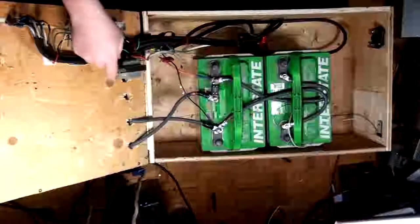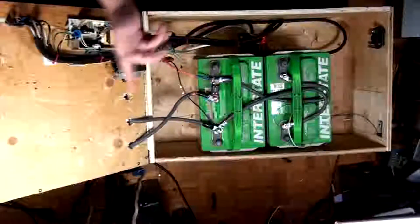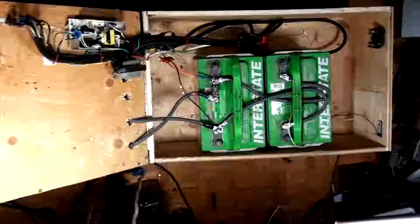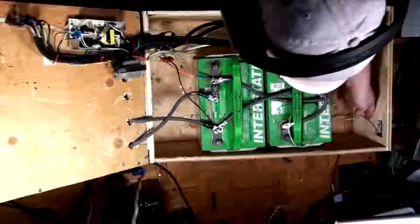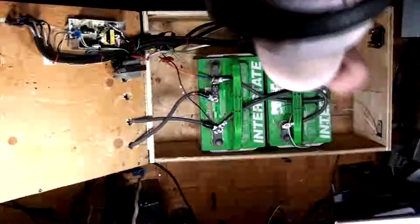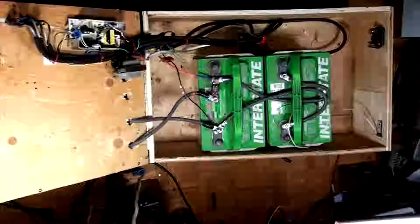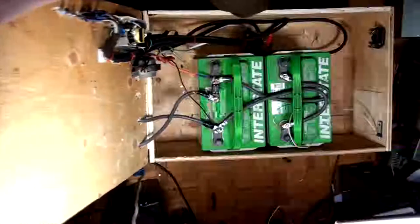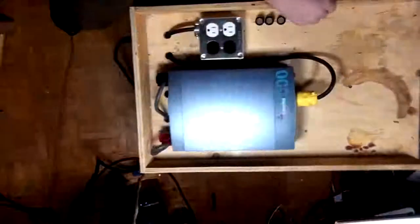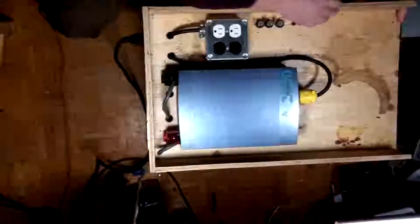So, yeah, power coming in through the fuse feeds this, and then feeds the power pack. That's all there is to it. Of course, this is all tight. At the front here, I've got my battery meter, which is going to be changed out soon because I am going to be getting that little IP device, which will do reporting via SNMP or an interface that'll show me if mains has failed or if the battery is low, all the little details on that.